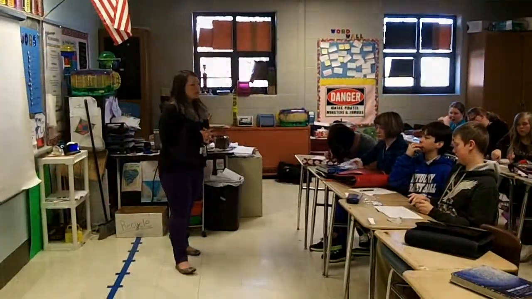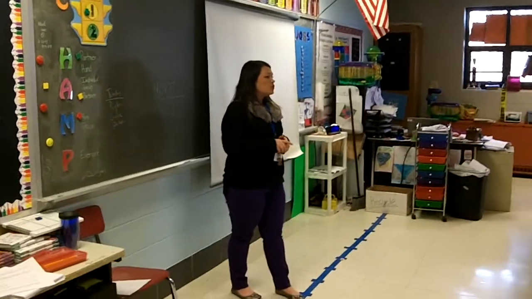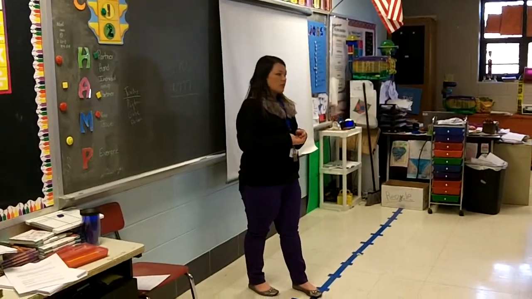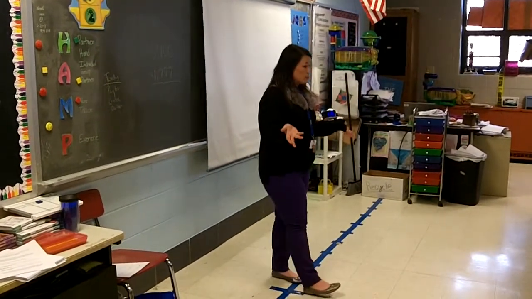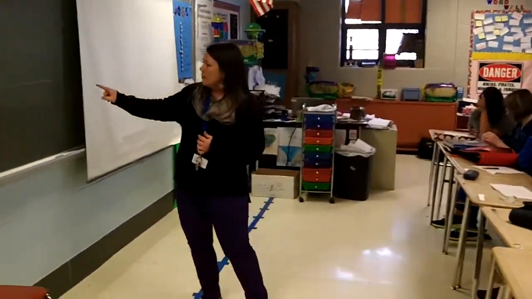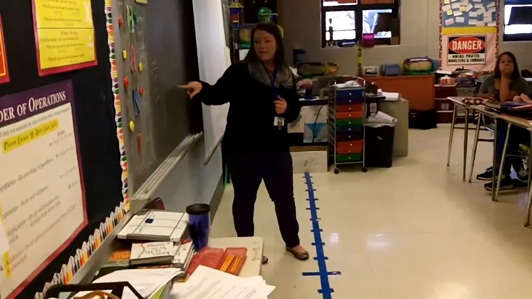So remember that when we multiply decimals, our decimals do not have to be lined up. You do not have to line up your decimals when you multiply. You just multiply as though they're just normal numbers, like whole numbers. Figure out where to place our decimal. We count how many numbers are behind the decimals, and we move our decimal over that many times.